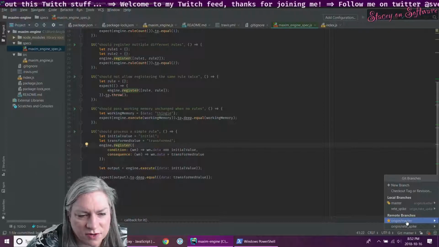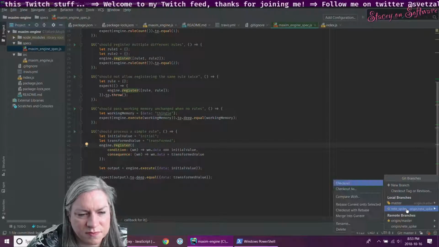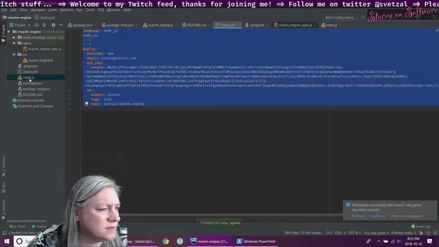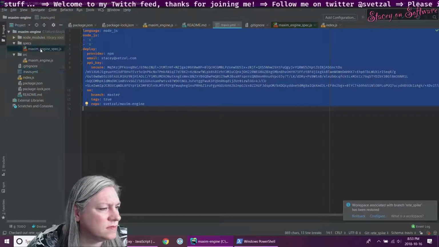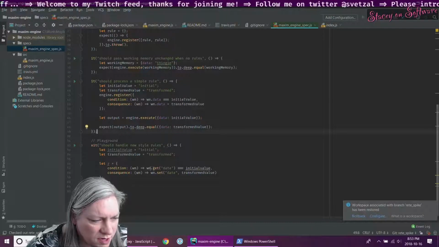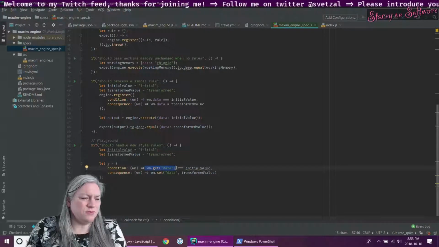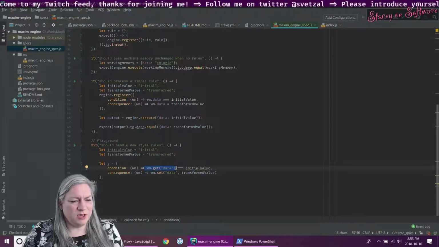Let me switch over. Do I need to have these wrapper functions at all? Maybe I don't. Wouldn't this be cool?